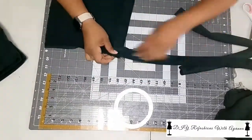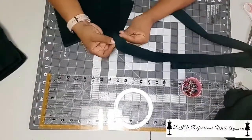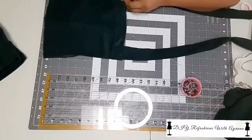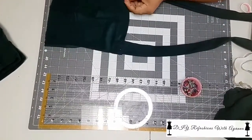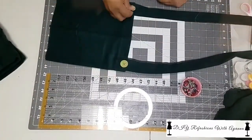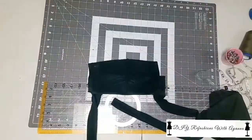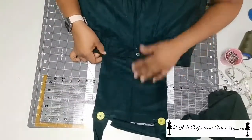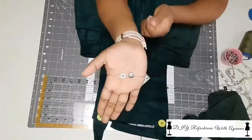Because it's going to be detachable, I decided to stitch the top of the straps to the top of the flap and hand stitch buttons to give it that nice kind of dungaree look. I then lined up the dungaree flap to the pants waist to identify where they would be attaching and used snaps to make them detachable.